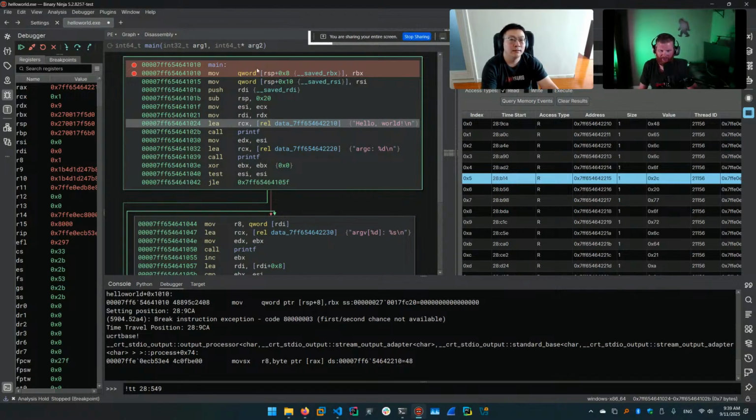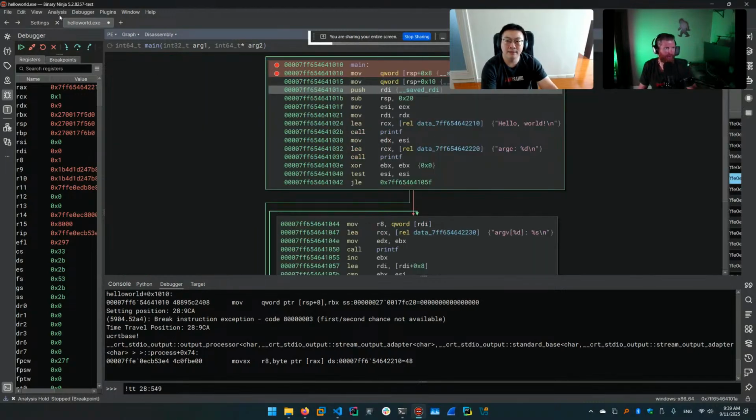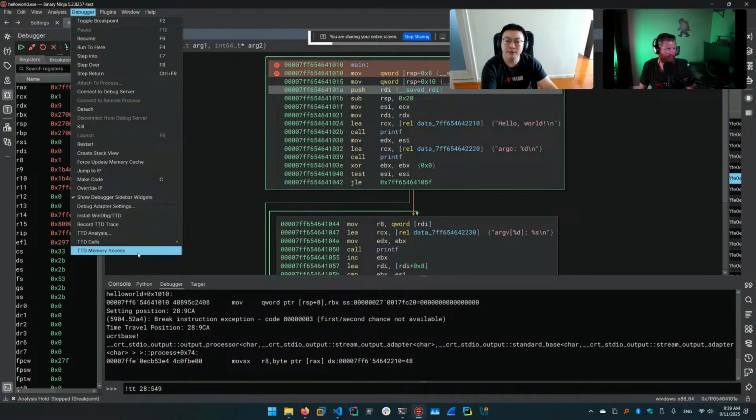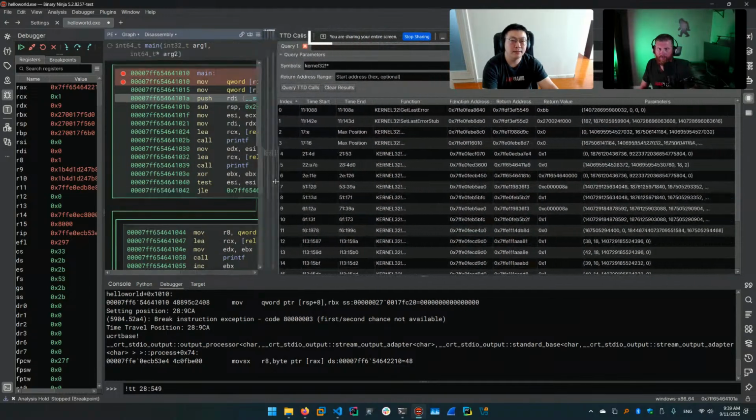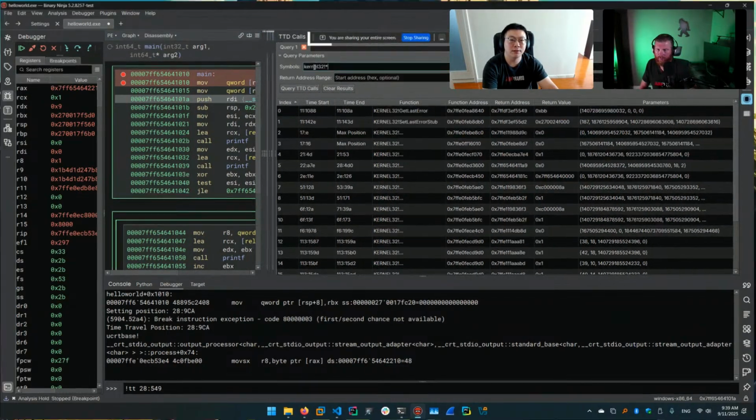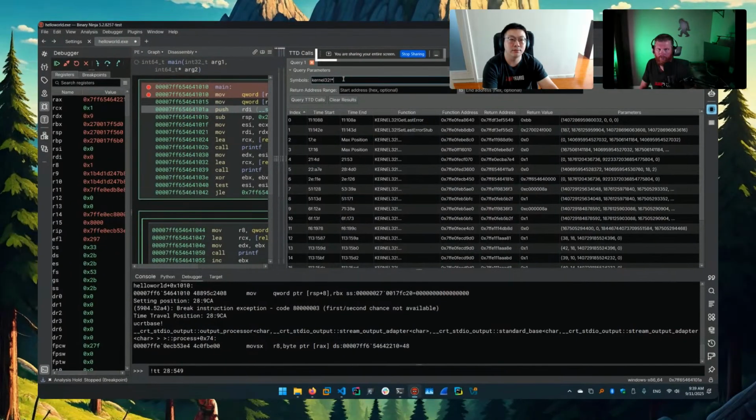Yeah, absolutely. Okay, so another thing is we also have a ttd.calls query. Let me show you. Inside of the drop-down menu, you can query calls to DLLs. As an example, I will be querying all of the kernel32 calls here. What it does is run a query on kernel32.